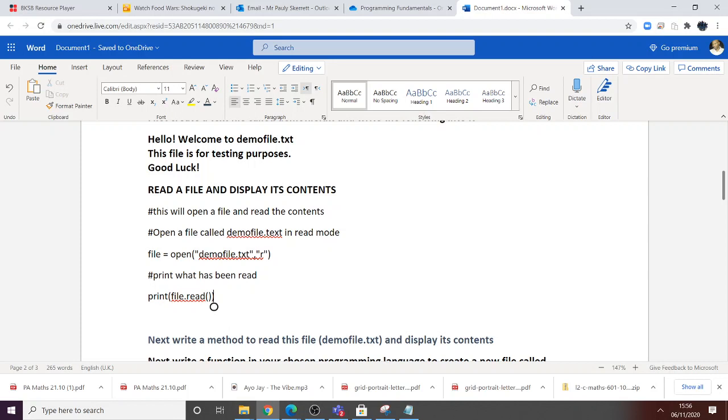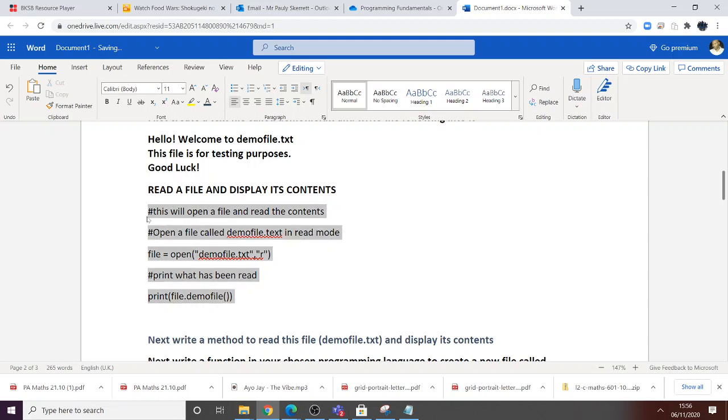Okay, this is print.read. Okay, now let's have a look here. See, demofile, and change this down here to demofile. That's all the same information here.